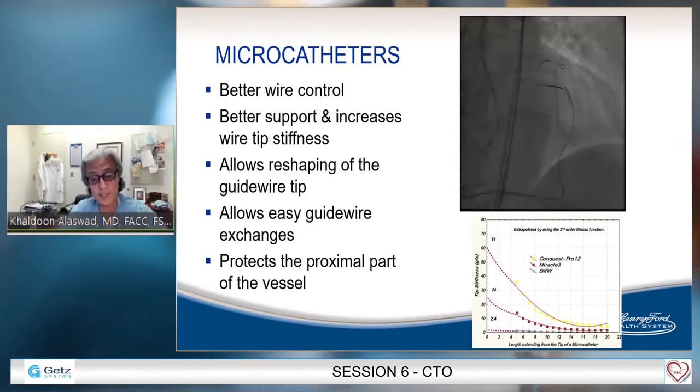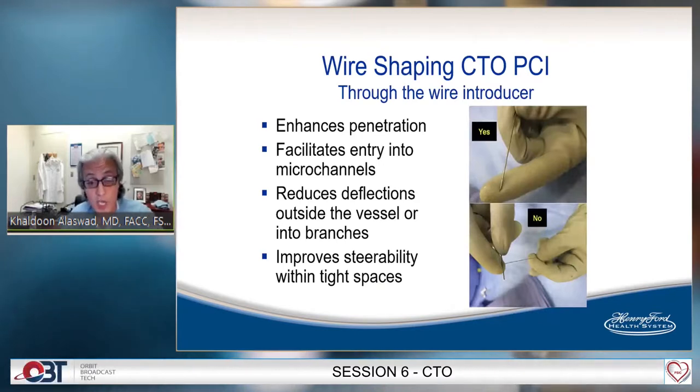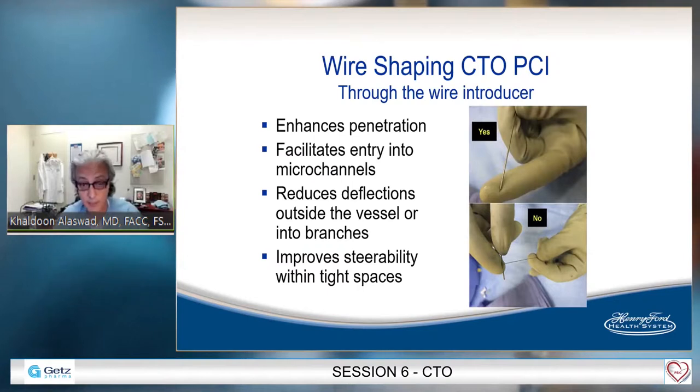I'm not going to go over the steps. You guys have my slides. The audience can read them. Wire shaping is very, very important. Here the picture says no, you do not shape the CTO wire like this. It's 1 millimeter, 45 to 60 degrees. This is actually how you do the CTO, for several reasons. It's safer to do it that way. So you have to learn how to do wire.